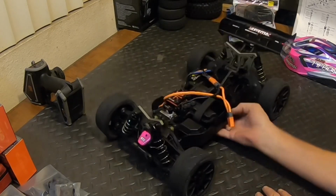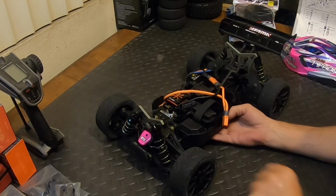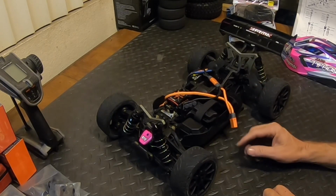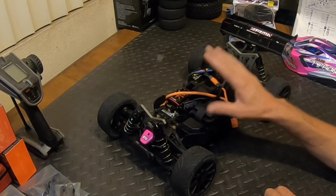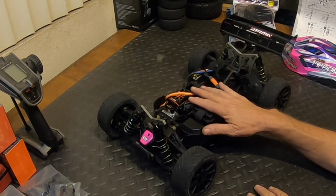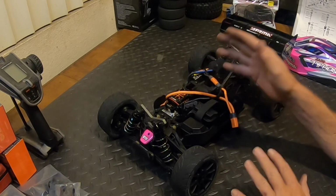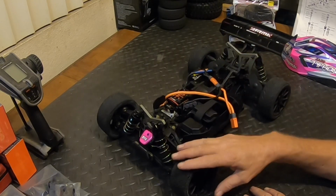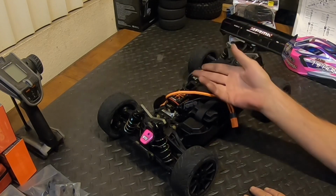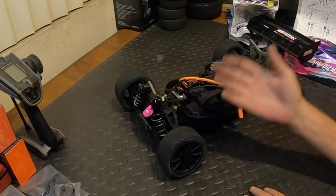And then we're going to get some new batteries put into the remote because these batteries are dead now. I'm going to get some packs charged up. I'm going to bring this to work tomorrow, lunchtime tomorrow. I'm going to go ahead and run this thing one more time. And then after that, we're going to try just changing the tires, running it in dirt, see if it works. I'm going to have to change the tires and change the droop to try to get it to work for dirt. And we'll see if all my other adjustments will stick.